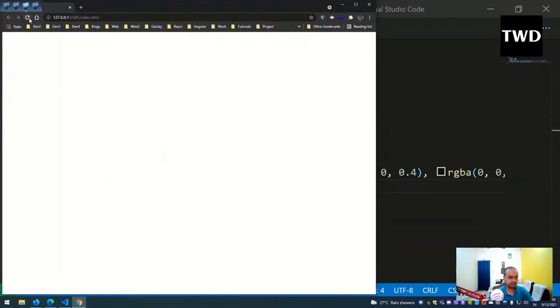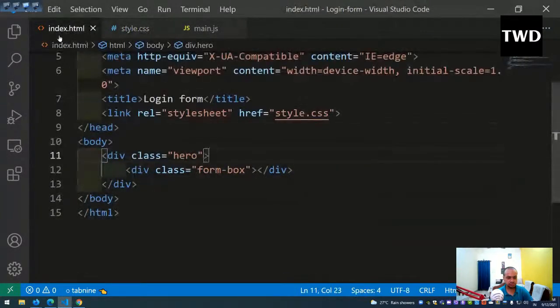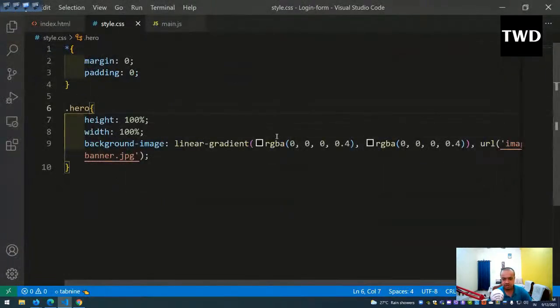Why is it not updating? It is not updating. What is the issue? Let me make it a bit smaller so that I can see the issue.